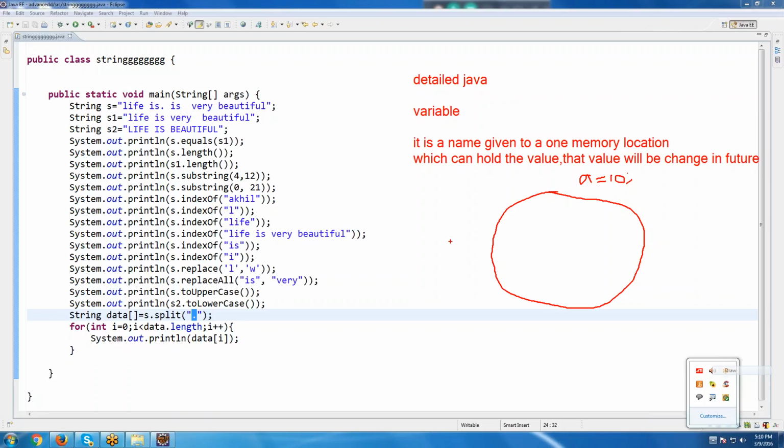For example, a equal to 10. What are the advantages of variables? One is reusability, easy to update, easy to maintain.